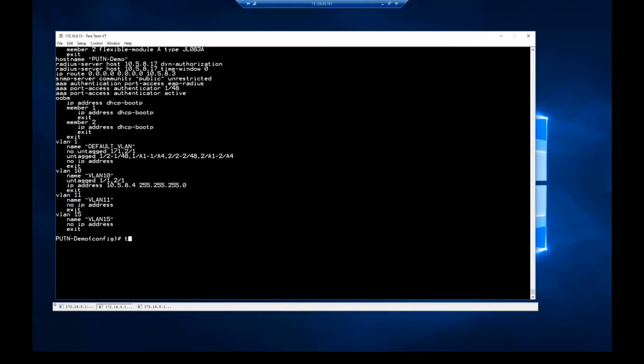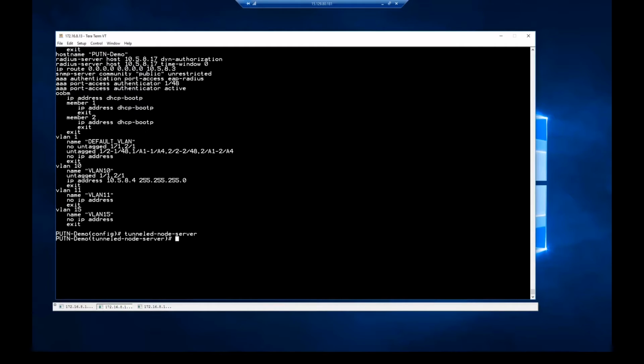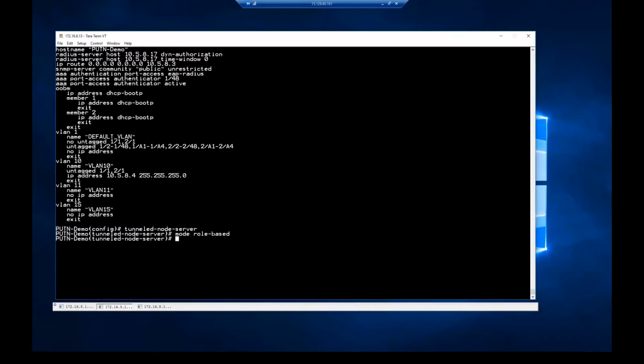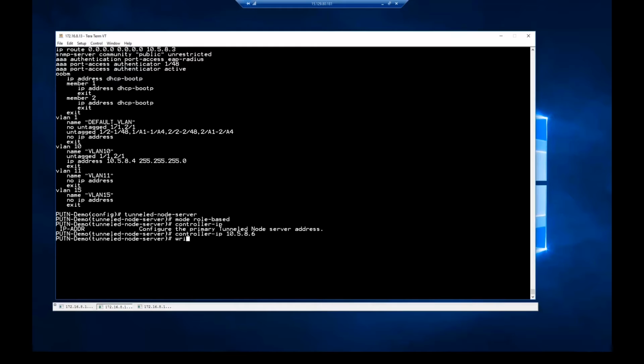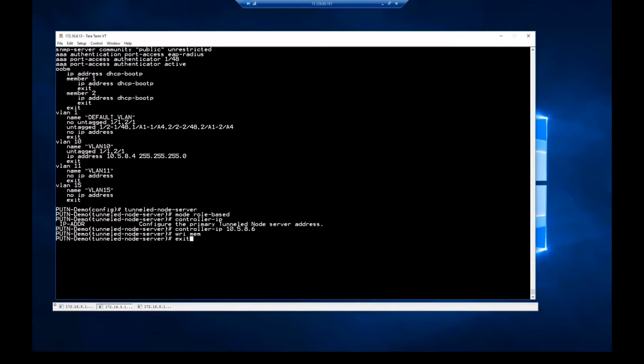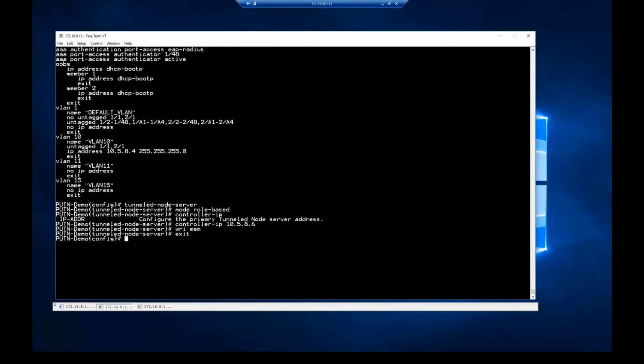After we validate the configuration, we can start configuring the tunnel node functionality. First we're going to add the controller IP which the tunnels will be tunneled to. In our case this is a standalone, but in a cluster you would use the master IP.